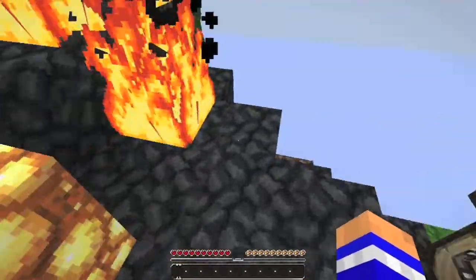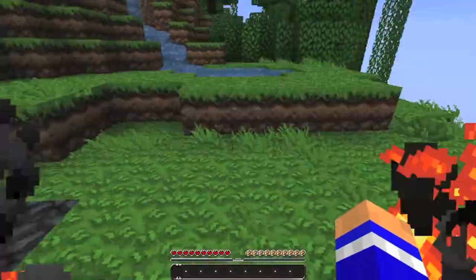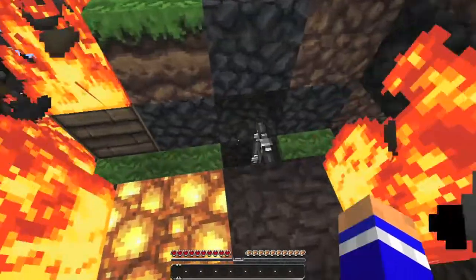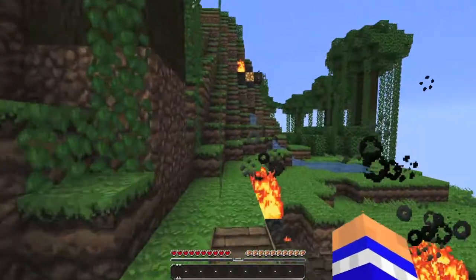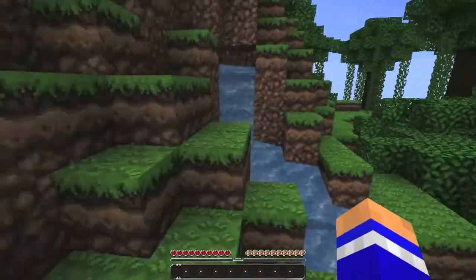Welcome everybody, this is Mozbo speaking, and I'm playing an adventure map called the Search for the Skyheart, I believe. It's a very odd place to spawn, actually. What is it? I meant to spawn here. I'm in adventure mode, as you can see, so it must be a good sign.